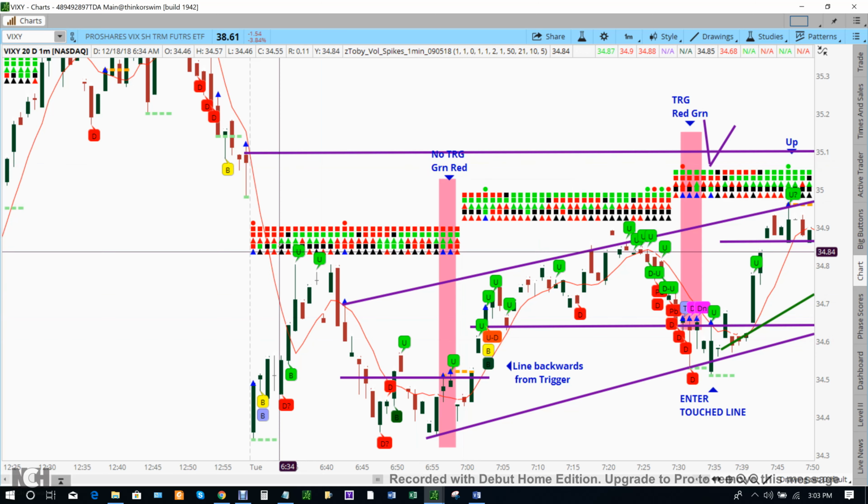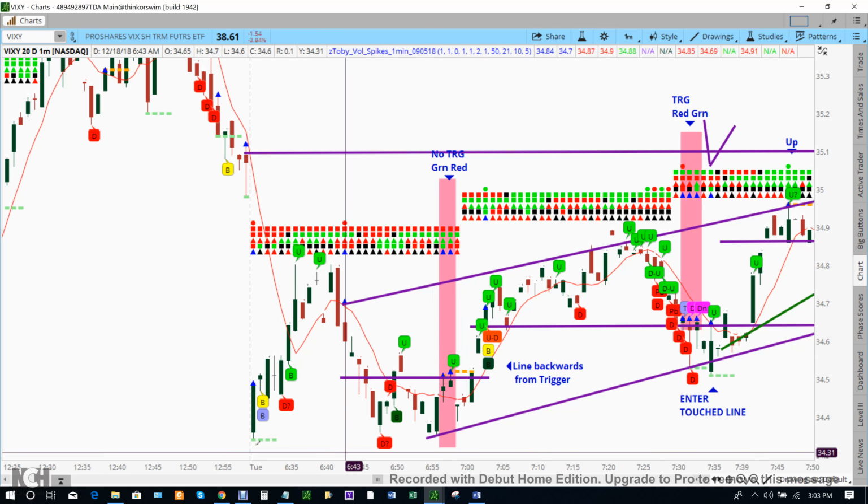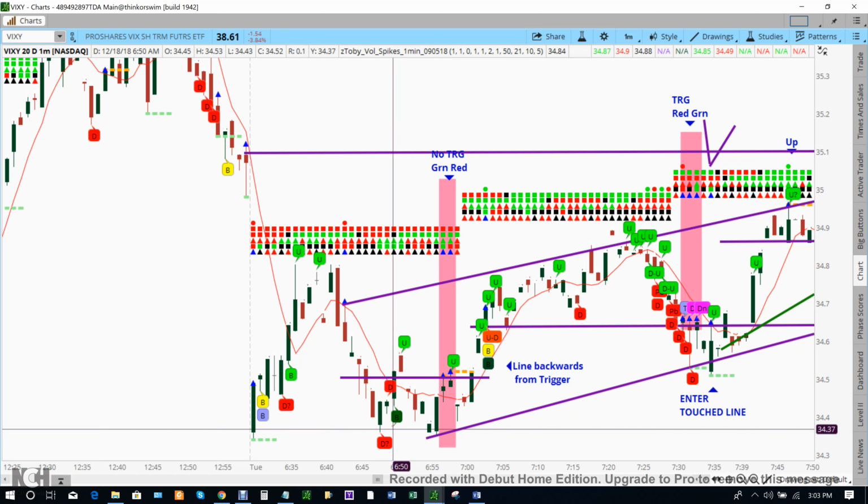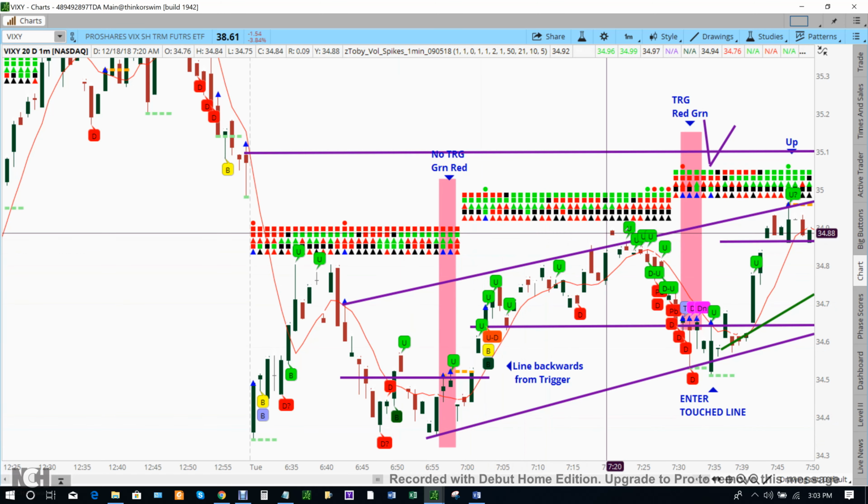It's probably because it's way too early in the day. Only a half hour of the day has gone by, and it's not enough time to set up. The first hour of the day is usually volatile, so we're in the volatility part. So now we're going along and we're looking for another entry point.